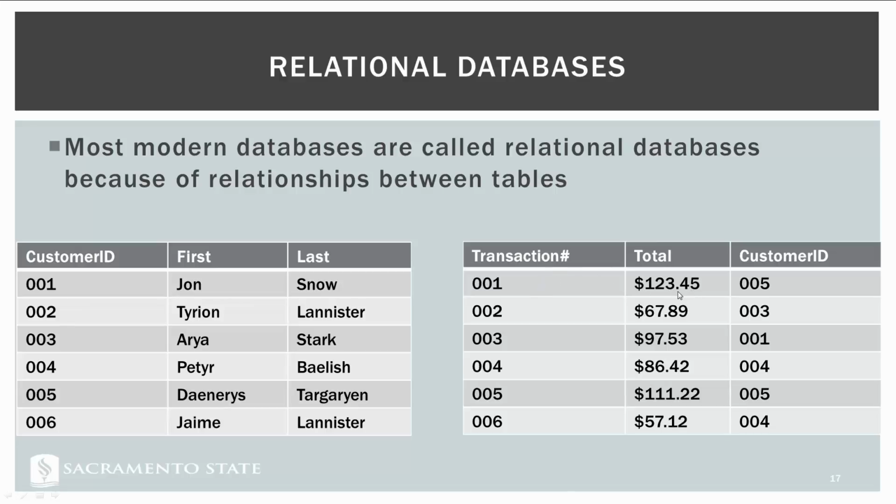Well, if you look at the third field in the table on the right, customer ID is 005. And that customer ID corresponds to the customer ID for, on the left-hand side table, Daenerys Targaryen. So we'll see, this value right here corresponds to the customer ID 005, and that over here is customer ID, which links to this first and last name. And so the customer ID field in this table links to customer ID in that table, like so.